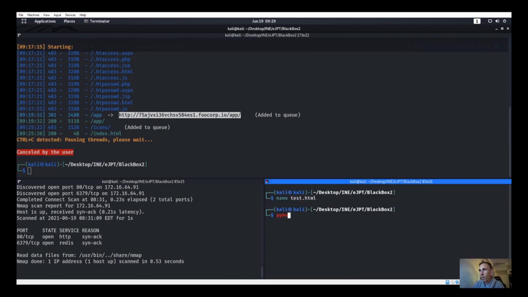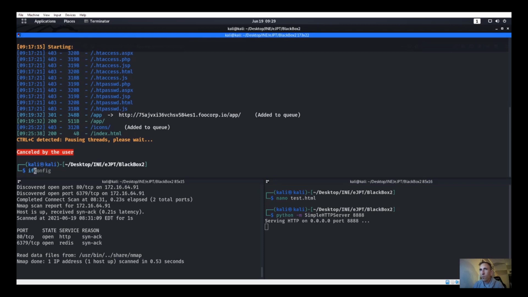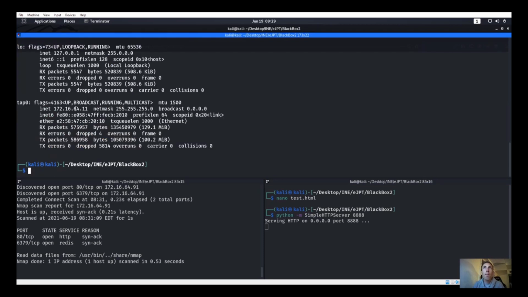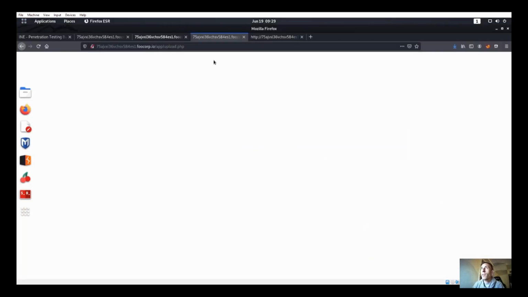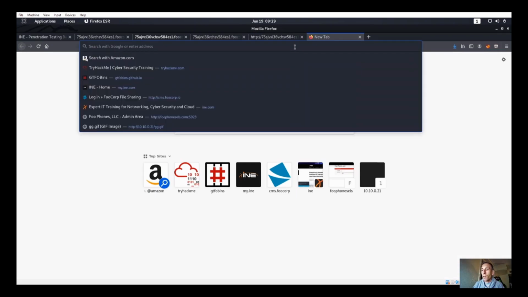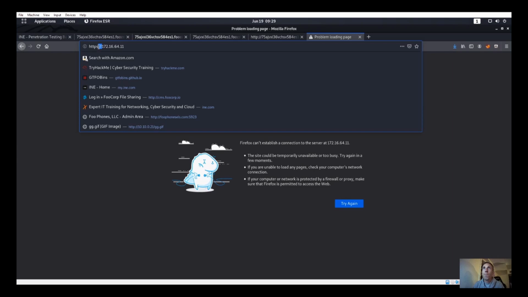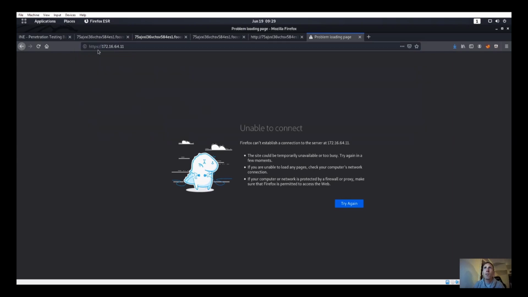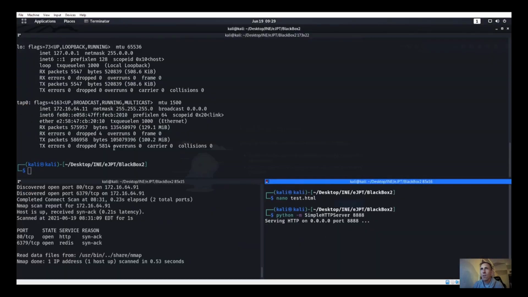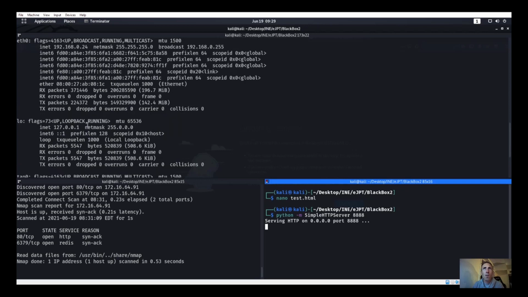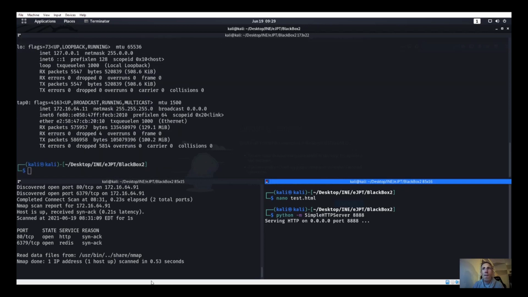So now if I do a python -m http.server 8888, okay, I should be able to do an ifconfig now, right? And I should be able to go to my IP address now, right? That did not work at all. Okay. Why did that work, actually? Should be able to do that. I feel like I should 100% be able to do that.